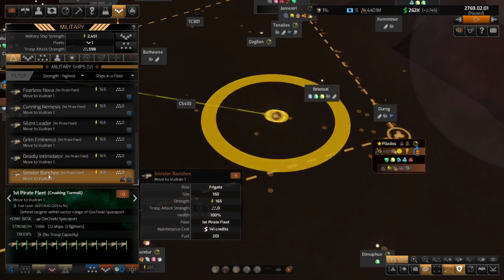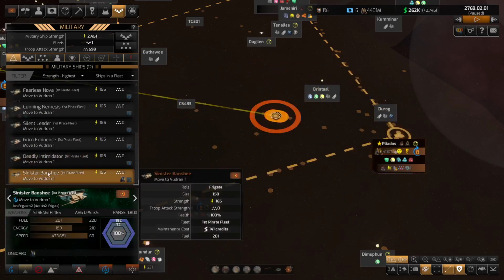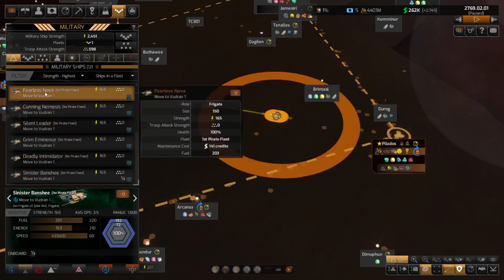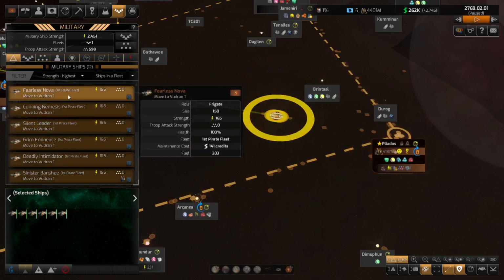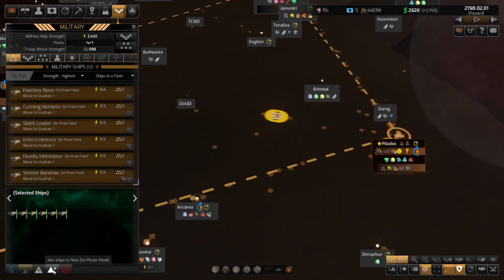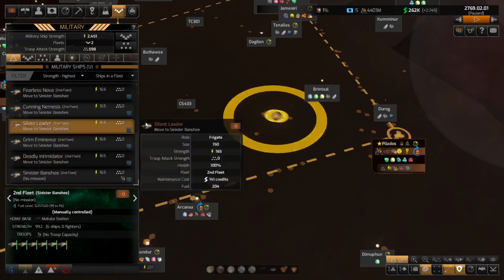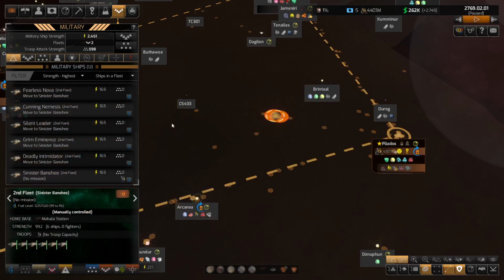We're going to now move this one out. So we're just going to go and grab, I'm clicking on the bottom one there. 1, 2, 3, 4, 5, 6. That's half the ships. So I'm just going to grab half of them, and we're going to create a new fleet with these ships. And so this is the second fleet, led by the Sinister Banshee. And so we've now got two fleets. One of them is, if we just go back and press F, that's the second fleet.